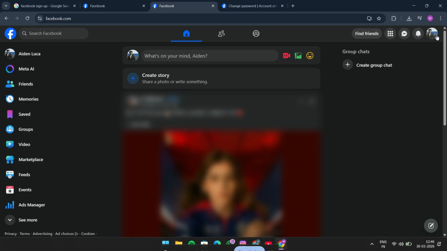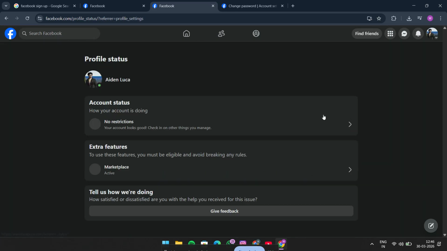If the issue is still there, the next thing to check is whether your account is restricted. Facebook may block access temporarily if it detects unusual activity, a policy issue, or a security concern. Look for any alerts in your email, notification center, or Facebook support inbox. If Facebook has placed a restriction on the account, you may need to verify your identity, confirm your device, or complete a security check before access is restored.